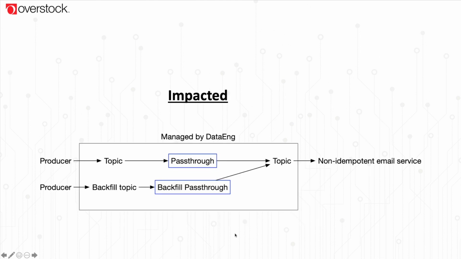So back to this analogy, if the stream is triggering an email for a user, for example, if the email service is not idempotent, then running a backfill would send duplicate emails to the user. Now in a more extreme case, let's say you're processing a customer transaction. Well, if that's not idempotent, you can imagine the problems that could occur. If, let's say, based on that, the customer ends up getting duplicate charges, that could be a major problem, especially if they're not even getting duplicate products sent to them, right?